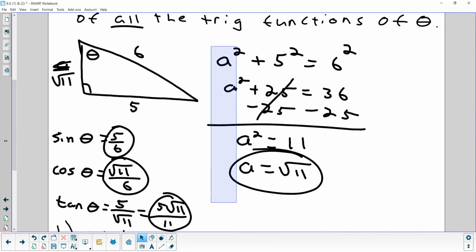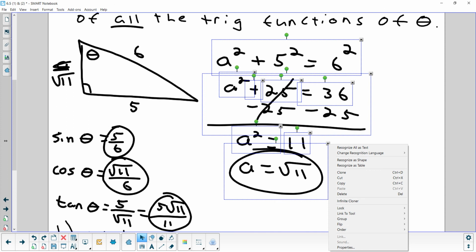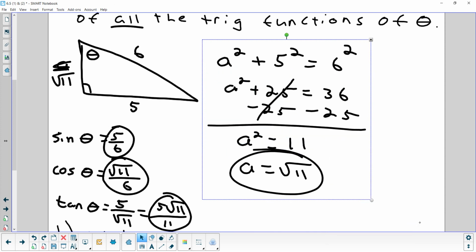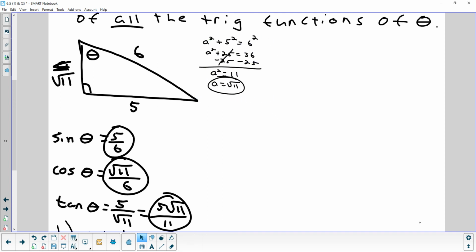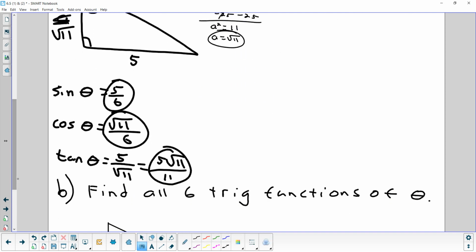Now, what I'm going to do is just move this so I've got more space. Make it smaller. There. Okay, and now, Julie, what am I going to do with those 3 to get the next 3? The reciprocal. Yep. And do you remember the name of the reciprocal for sine? Cosecant. Okay, so Caleb, what's my cosecant? 6 over 5.